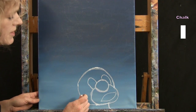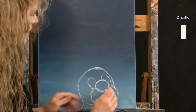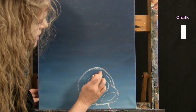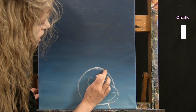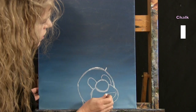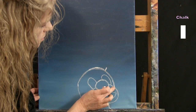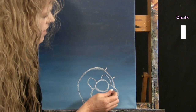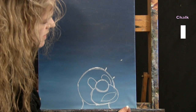Now what I'm going to do is give myself a couple of ears. And as you can see, we've tilted the head a little bit, so I've got it a little bit at the side. So I'm going to have this first ear on the right side. If this is the top center of your head, you're going to go about an inch, inch and a half to the right of that. Make yourself a mark. Then go about halfway between there and the cheek in through here. Make yourself another mark. And then I've got the tip of this ear somewhere in this vicinity.